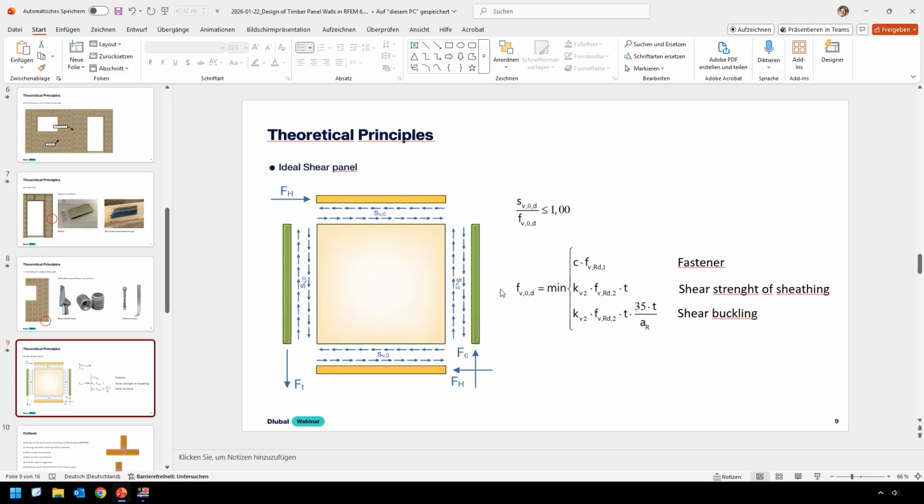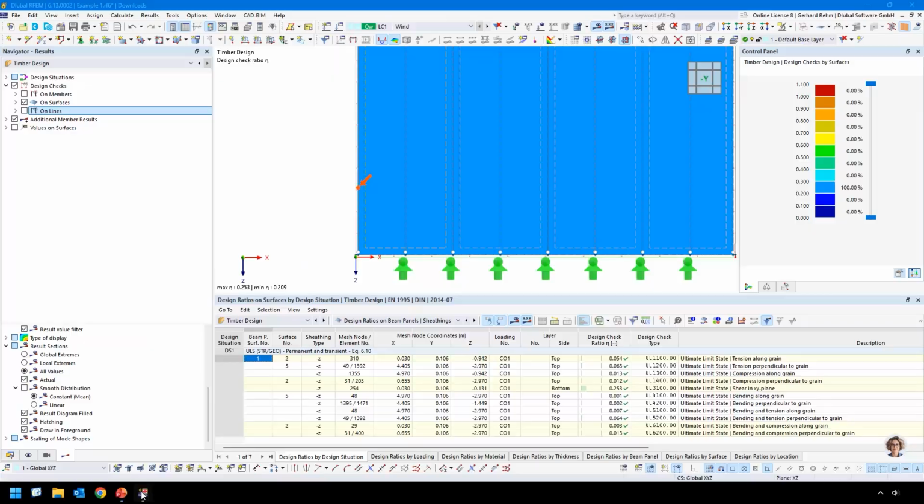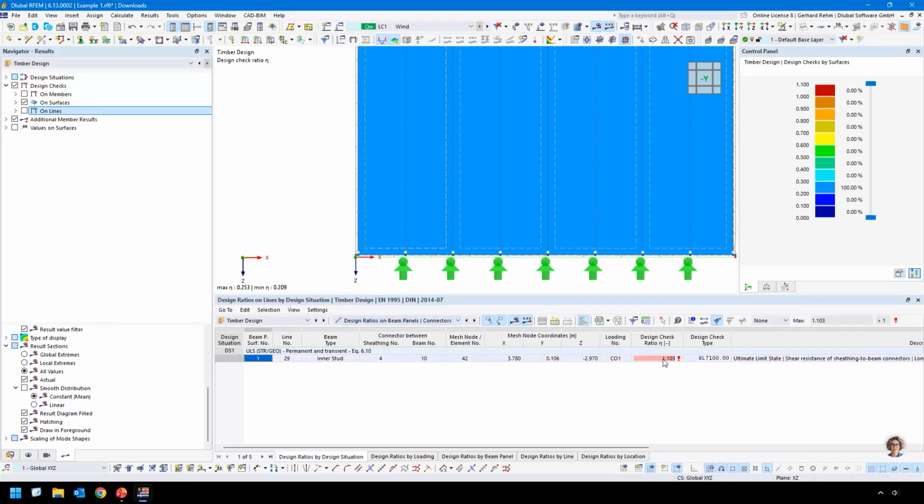But of course, think about singularities. When you have some window openings, this sheathing for the FEA result will have some singularities and therefore higher stresses, instead of using the second line here, where we don't have the singularities. But of course, if you have bending out of plane as well, then we cannot completely design this surface with this design check. Okay, but let's go to this design check for now.